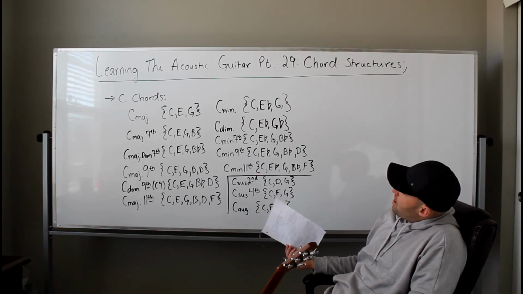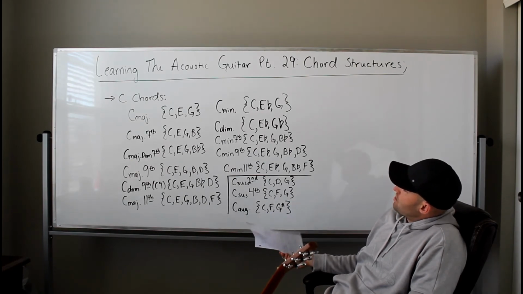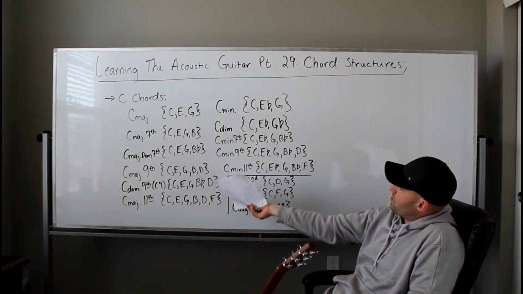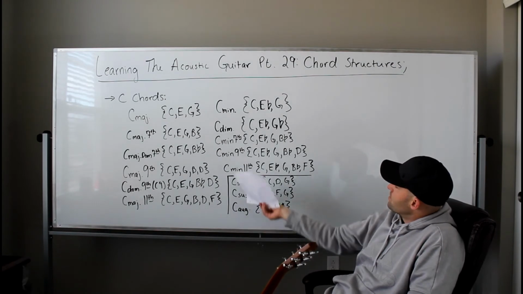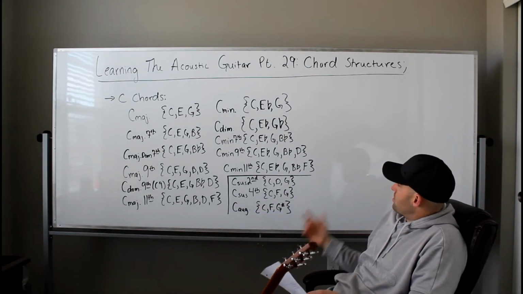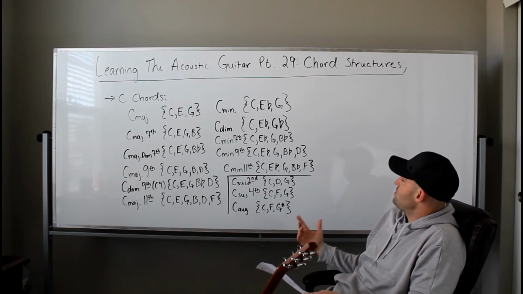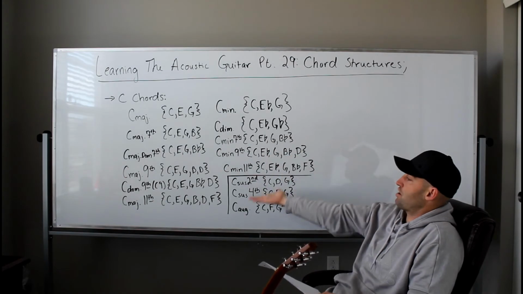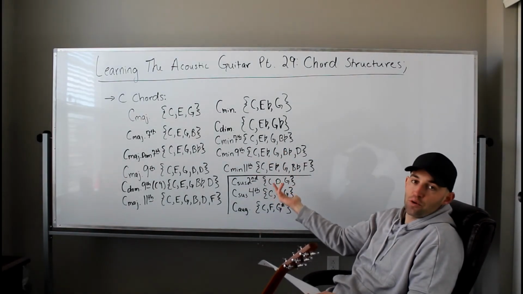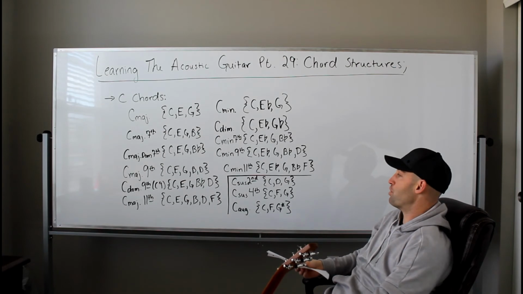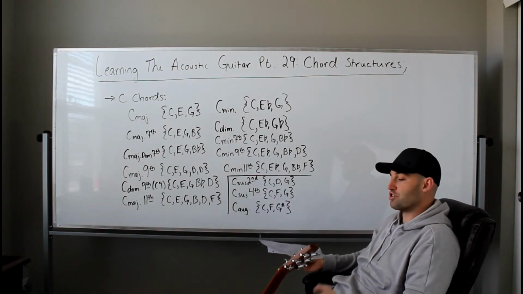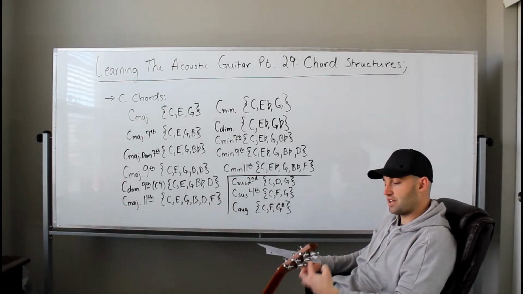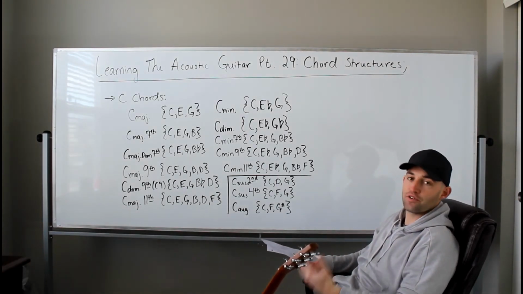Then you have C major 9th. You have C, E, G, B, and D. Again, you can see the major 9th chord is the major 7th chord with the added 9th note of the scale. C minor 9th, the same thing as a C minor 7th, C, E flat, G, B flat, and D. Again, you can see that you're just adding notes to the chords that you're already playing. Like I said, when I'm composing, I'm not thinking about B flats or Gs. I'm literally just thinking about, particularly for the guitar, more so than the piano, what dexterity do I have from a given chord position to another chord position?